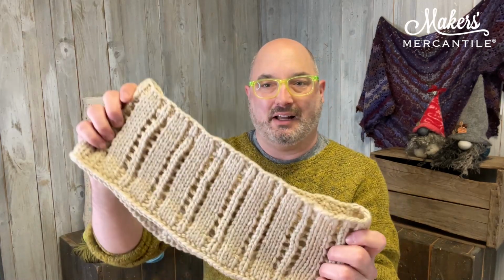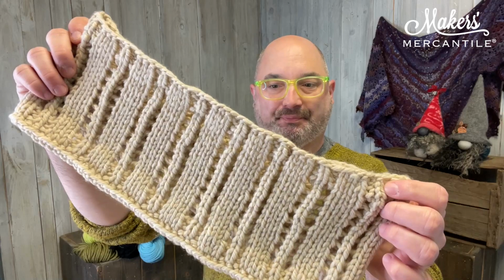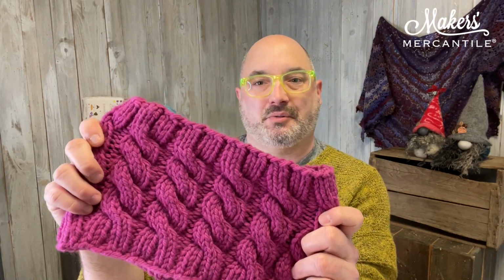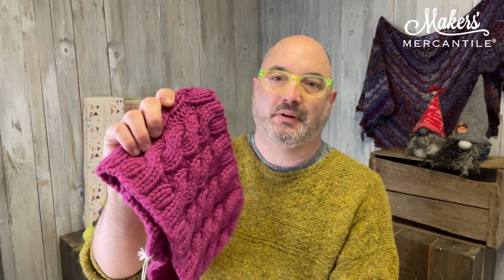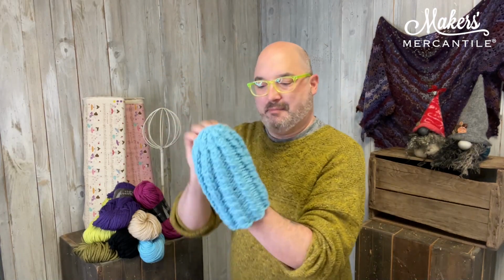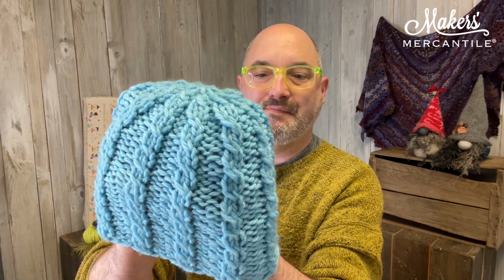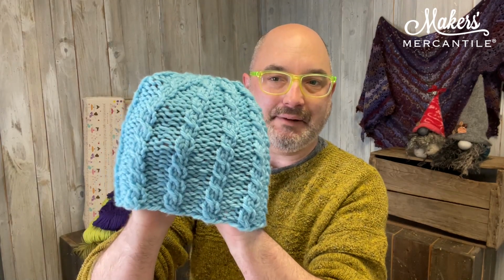What can you make with it? Well, I have 3 different patterns for you. I have the cowl, named after my Aunt. We have the Wonderland cowl, which is a really fun little cable. So there's a little bit of lace, here's a little bit of cable-y stuff. Each of these takes 1 hank, and then come off of here. This little hat, which is a great little 2-stitch cabled beanie.